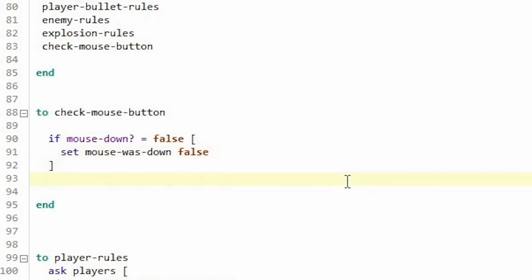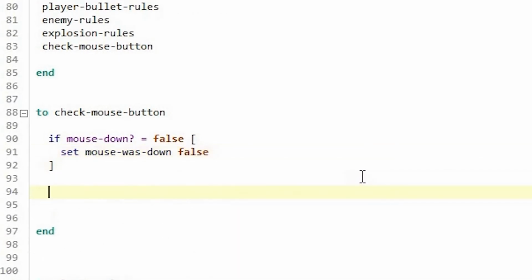Now this is fine. This is not going to make much change to our gameplay. The most important thing is whenever the mouse is down. Earlier we checked whenever the mouse is not down. Now we are going to check whenever the mouse is really down.